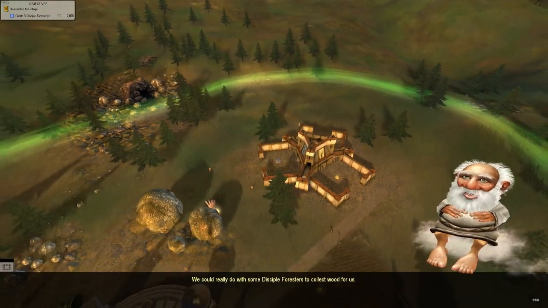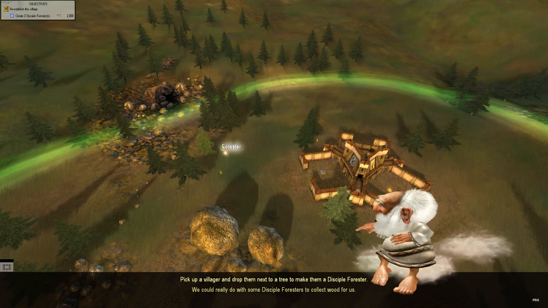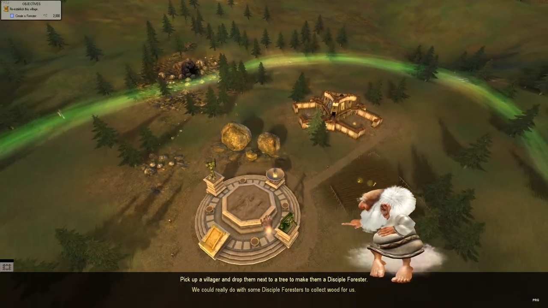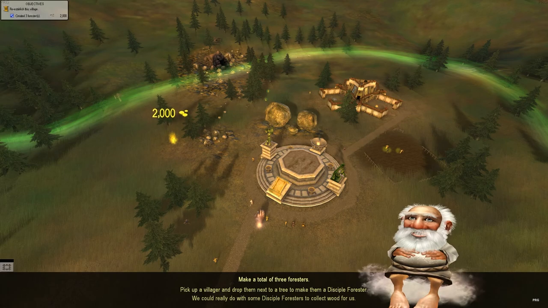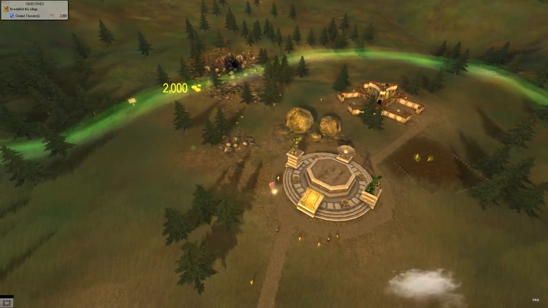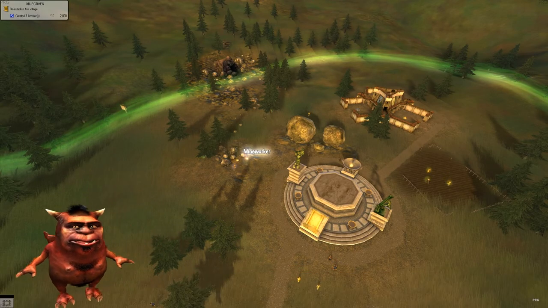We could really do with some disciple foresters to collect wood for us. Pick up a villager and drop them next to a tree to make them a disciple forester. Make a total of 3 foresters. We got some nifty forest thing going on, boss.